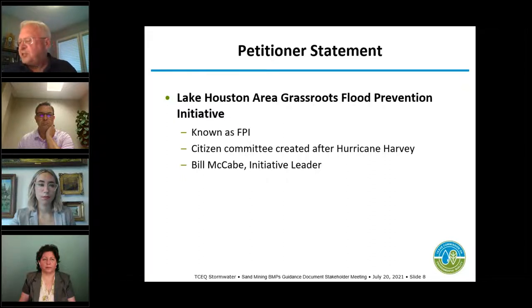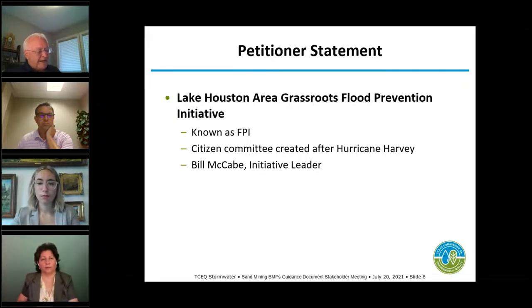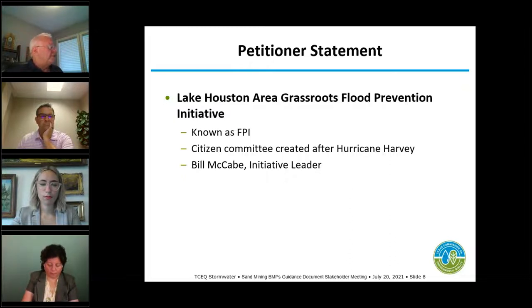And just to give you one instance of what I'm talking about, in section 2.1 under vegetative controls, the third paragraph, it says site operators must inspect and document. But then in the structural controls, it says site operators must inspect, but it doesn't have anything about documentation. So we'd just like some more clarification along those lines. And like I say, I'll send in, and TRAN and some of the other organizations will send in some specifics on these, but a lot of it is clarification.